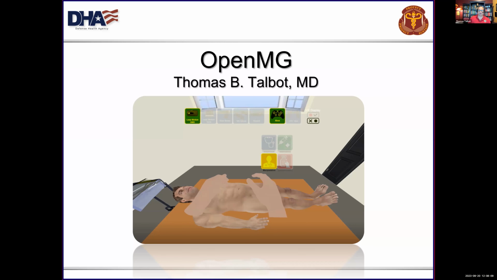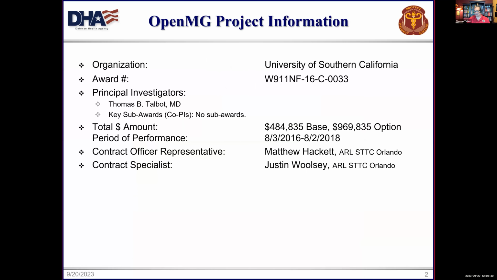So there would be one gesture you would make to have your hands be a scissors, another gesture that could be a syringe, another gesture to do a certain motion, another gesture to roll a body. And we called this set of gestures a gesture language called MedProc, for medical procedure. And then we backed that up with voice commands that could do some various things. Our contracting officer representative to start was Matthew Hackett, and that eventually became Hugh Conacher, and then it's moved on to other people since then.